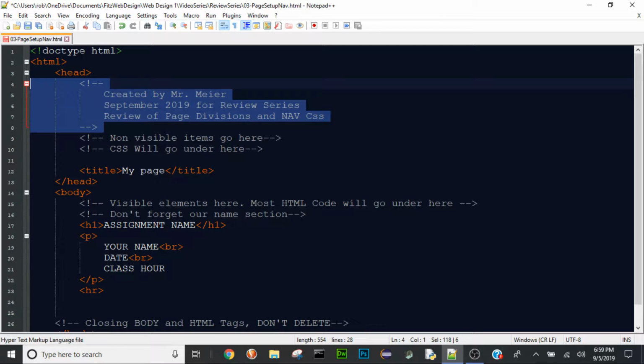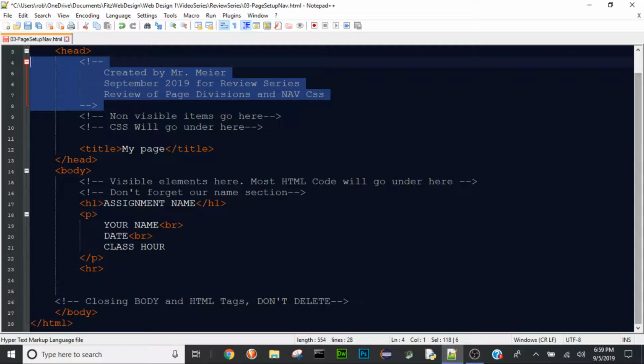Inside the head, we'll align all the different comments here. And what I did is I just reused the HTML skeleton that we've done previously and added that particular thing in. So in this video, we're going to dive a little bit more into how you would actually go ahead and set your page up using some of the newer HTML5 tags to divide your page into different sections.